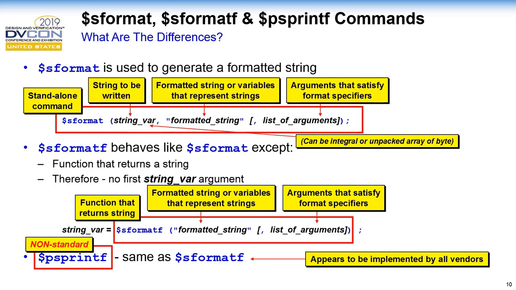It would be better in the user guide and in the reference manual if all the examples would be converted to $SFormatF, just because they can find the documentation for that in the IEEE standard. But now you know the backstory, and now you know no difference. If you're using one, if you're using the other, you're going to get the exact same results. There's no simulation performance penalty for one over the other. But again, when you're new to this, you're looking at the examples and saying, I wonder why it's this one this time. And now you know it's a silly reason.